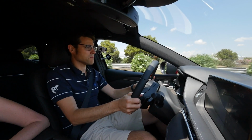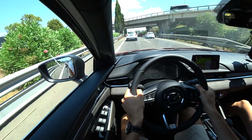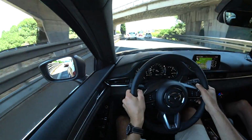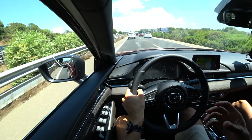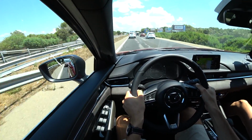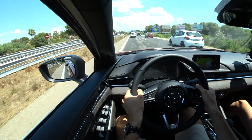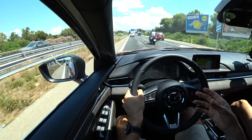So again, good overview, considering it's not the shortest car in the mid-size segment, but I like those mid-size segment cars. The same goes for compact SUVs, because you can do so much with these vehicles, but they're not that bulky yet. So you can still find some parking spots. You don't pay too much money for a segment above. You don't have too much more space in the interior.